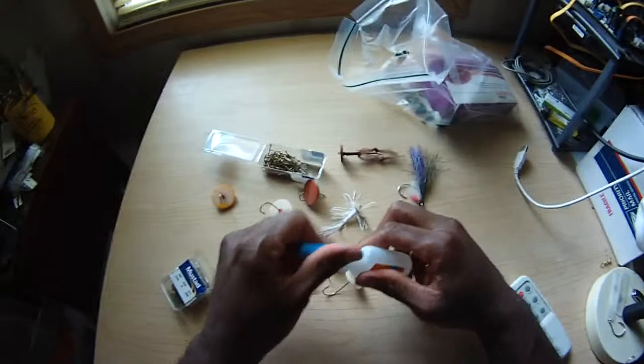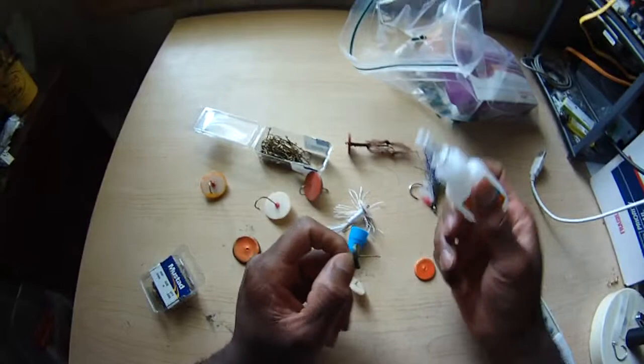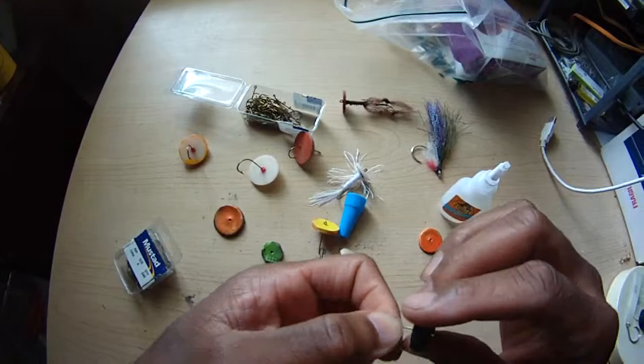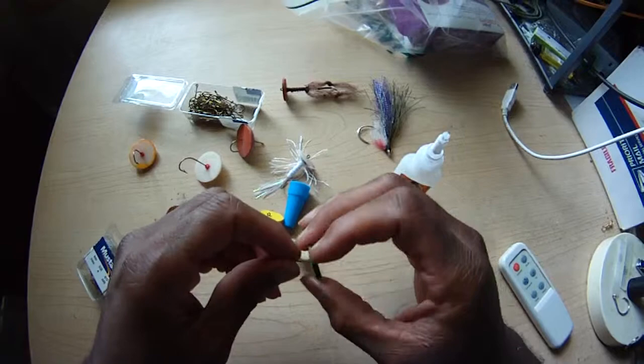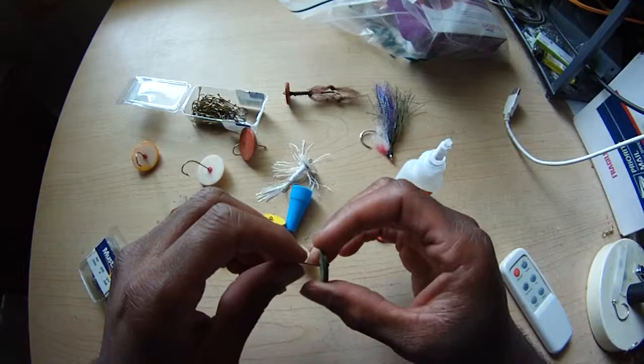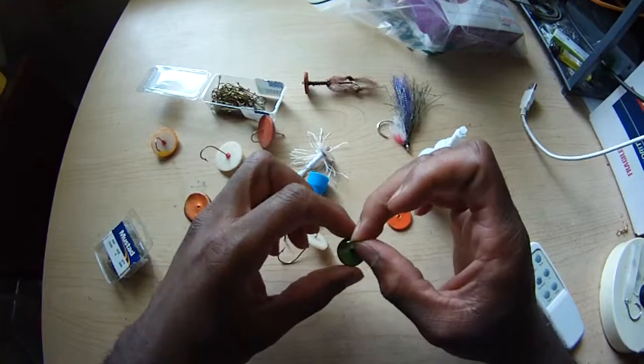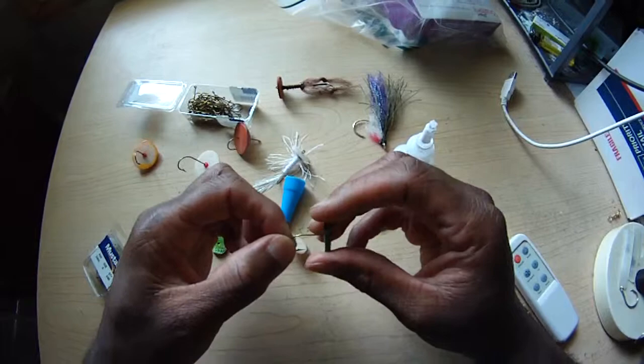To secure it, you don't have to lay down any base thread or anything. I usually do this on the fly tying vise but I don't have it set up here. Take your CA glue — one drop, and even that's too much. Just spin it on there to get it in there. Generally I'll put them on there then go ahead and tie the fly, but once it's on there just let it sit and dry. Then you'll be wrapping thread around it as well, which further secures it.